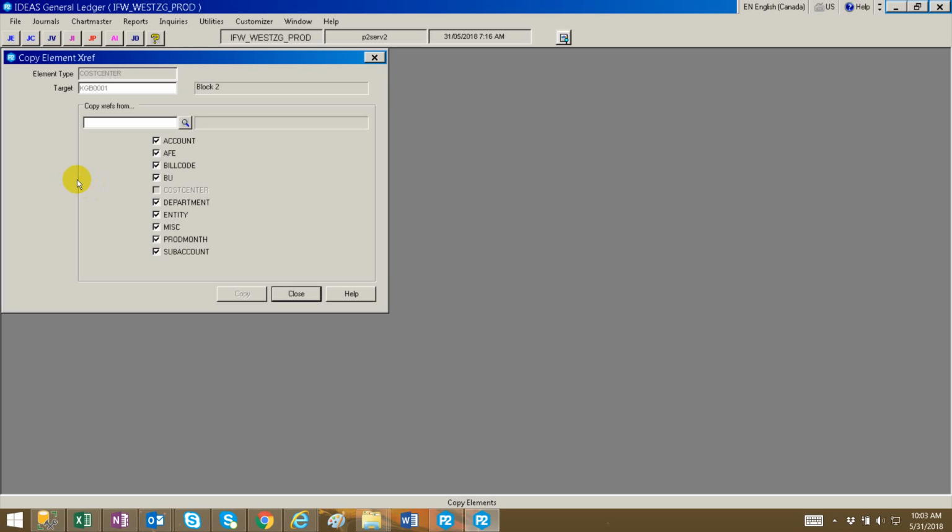That's used a lot, say for example, for AFEs. We have, say, a CapEx AFE, and we might have G&A AFEs, which have different accounts that are cross-referenced. So we have a template for CapEx AFE and another for G&A AFEs. When we create a CapEx AFE, we simply go and copy the cross-references from the CapEx AFE template. When we have a G&A AFE, we simply copy the cross-references from the G&A AFE template. Of course, for that we should have created the templates in the system already.